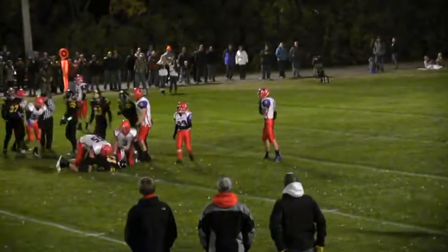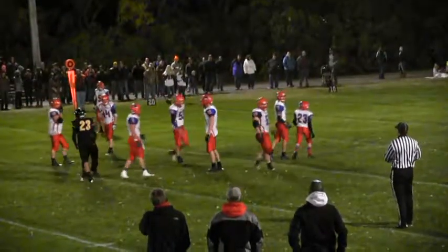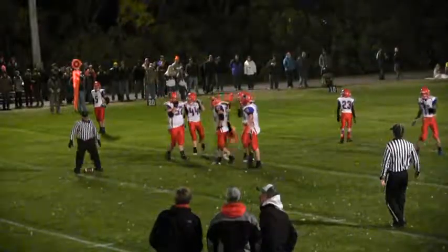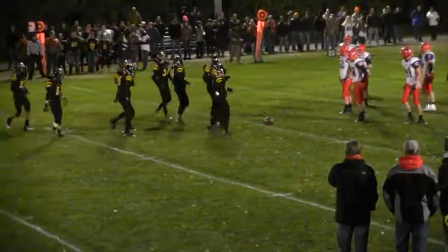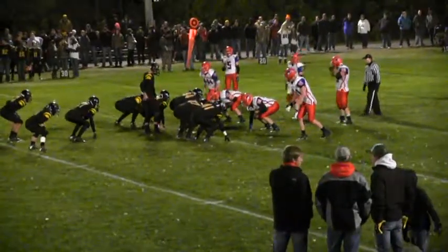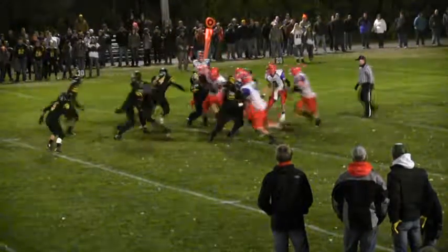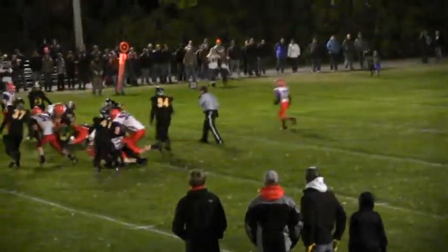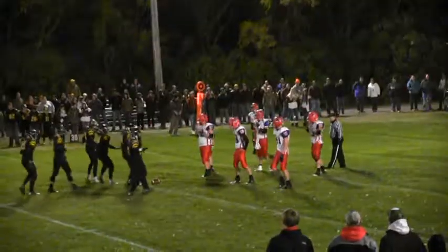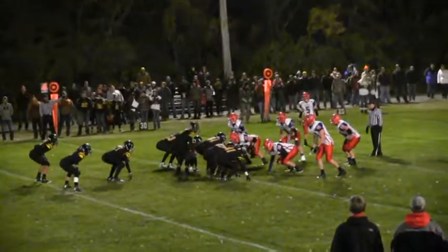Off to Ogunjemaluski, tackled by Eli Hofer and company for a short loss on the play. It's going to bring up third and a long 10. Weber at quarterback here now for the Warbirds. Warbirds with a whole different lineup on the field from their starters right now with a 4th and 10.